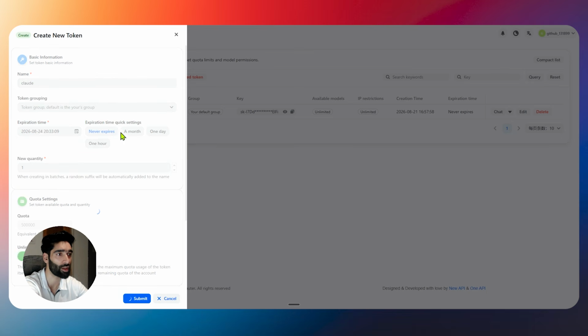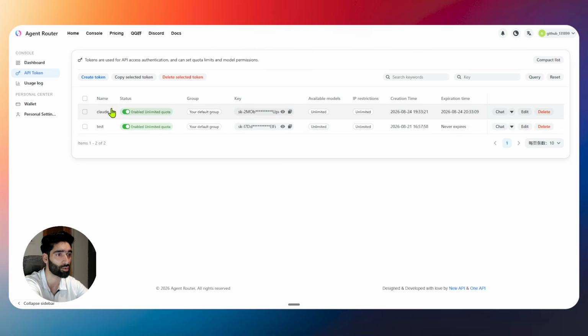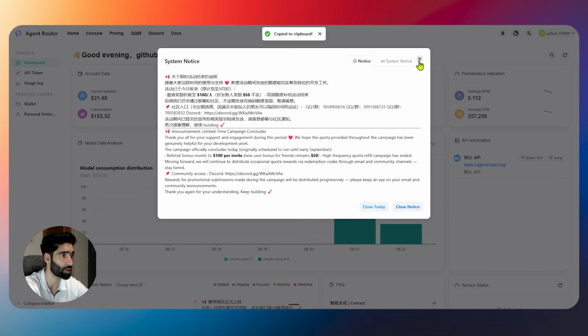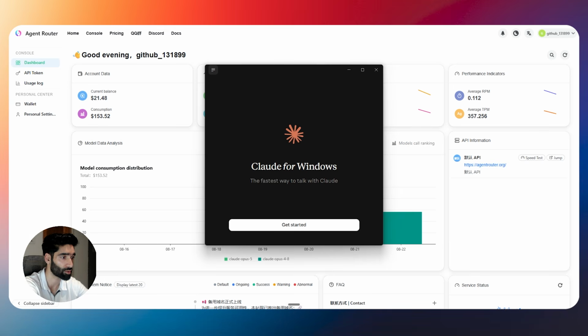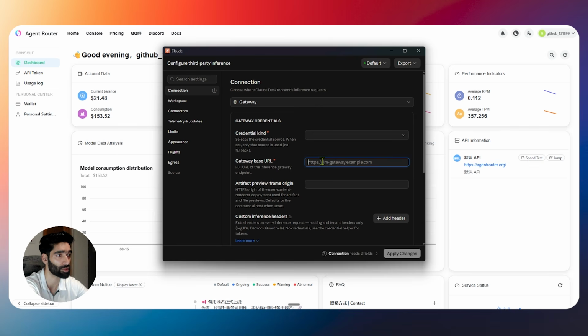All right, and then it will display the key here. Okay, well, it does not. That's crazy. Well, we have the Claude API key generated here, so you can simply click on this copy icon. Just click on it, and then we can go to the application here. So this was the app here, but first we need the base URL.